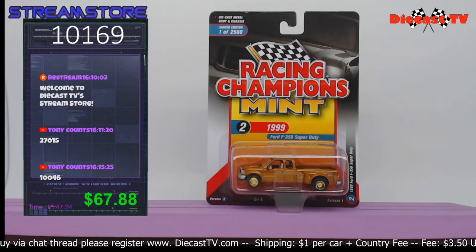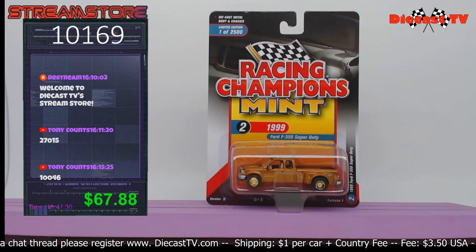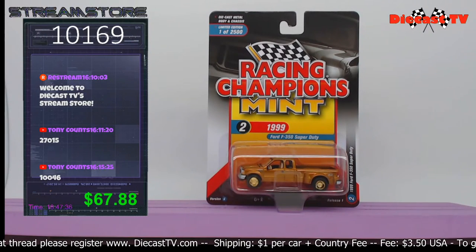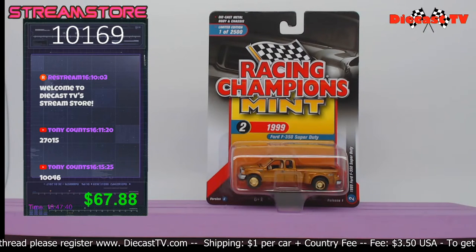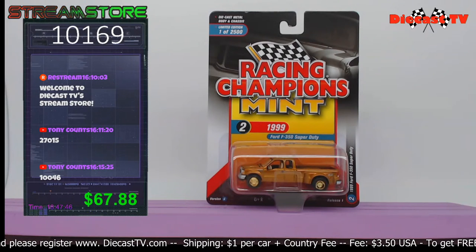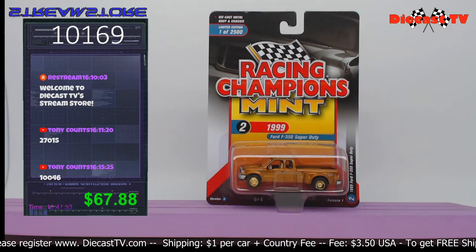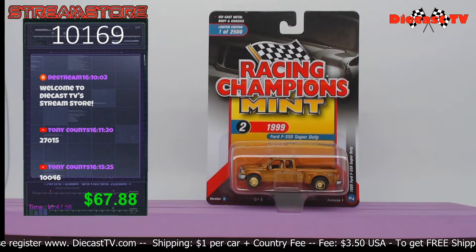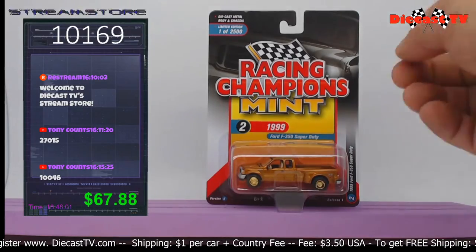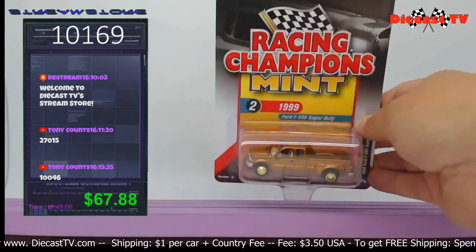Well, check this one out. If you love Ford F-350 Super Duties, you got to take a look at this one. This is a Racing Champions Mint. It's a 1999 Ford F-350 Super Duty. Beauty. It's a dually. It's pretty cool. I like it. It's limited edition, 1 of 2,500. Okay? It's metal on metal. But what's so really cool about it, it's even more special than that. This is 1 of 2,500, yes. But this particular one is a Gold Strike. Now, Gold Strikes, originally, they really come in 2% of whatever the production run is. So 2,500, 2%, 50 pieces. So this is 1 of 50. Pretty cool. That's what I like. Check that out. All the way around, gold. It's pretty awesome looking. Okay, it's pretty nice.